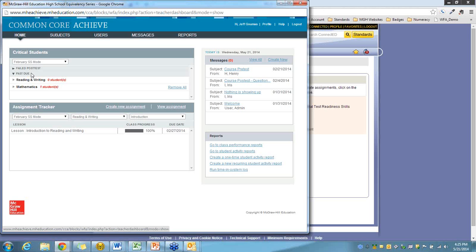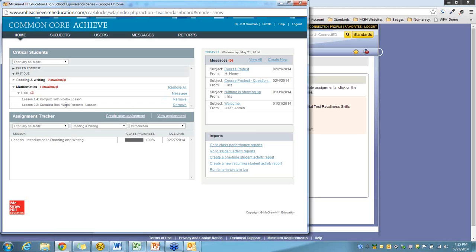And what you can basically see, and this is the way these all function, is I click on the subject area, and then I see a student in this particular case has 2 assignments that are overdue. And here I have the ability to see which assignments they have that are overdue. Now you'll see over here a number of functions that I have the capability of doing within critical students.